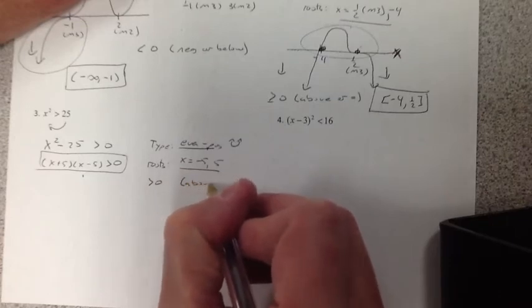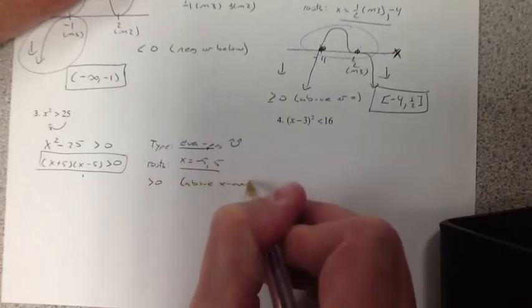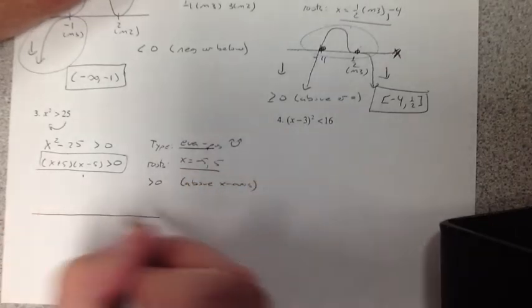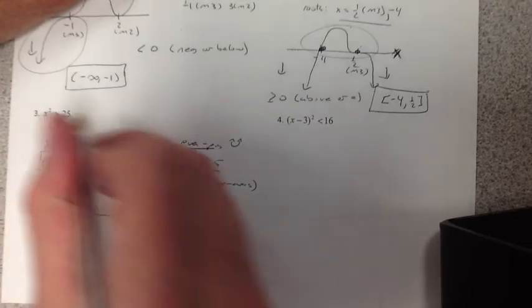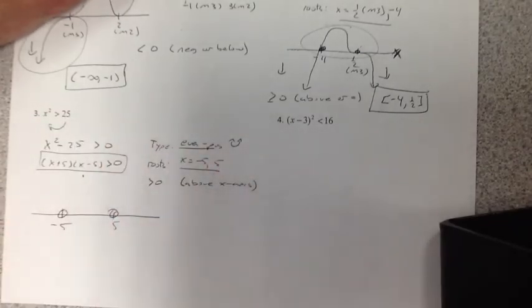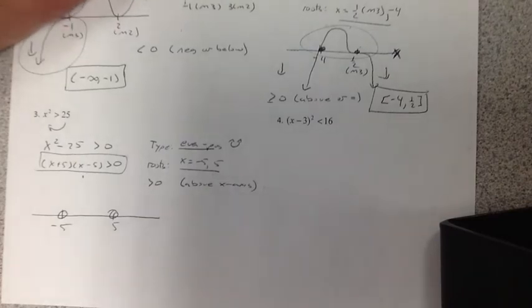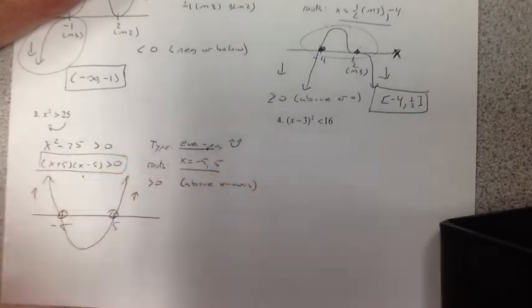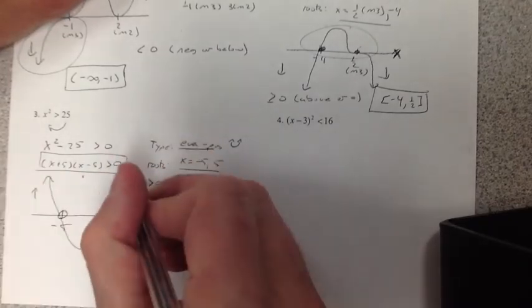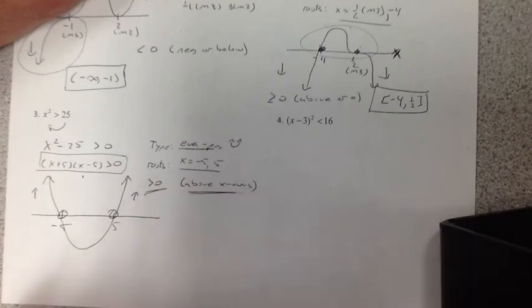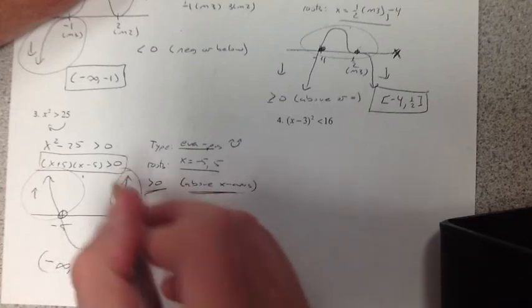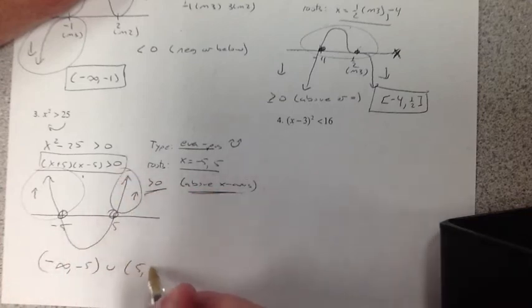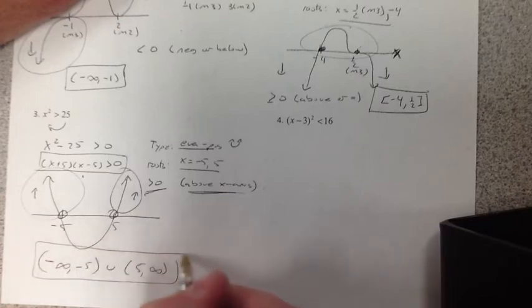And this time I want it to be above 0. So greater than 0, so I want it above the x-axis. And if I draw it out, negative 5 and 5. I cannot include them. So I might put open circles there because I can't include them. And it's a parabola. Starts up, ends up. And now where is my graph? Above the x-axis. That's what this means. Above. Before negative 5. So negative infinity to negative 5. Both soft. Or from 5 to infinity. And there we get our answer.